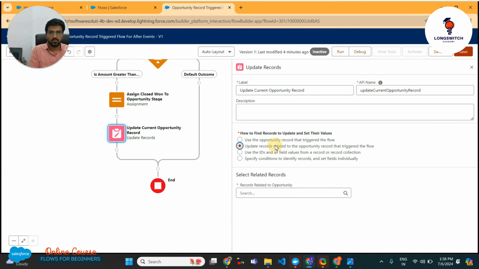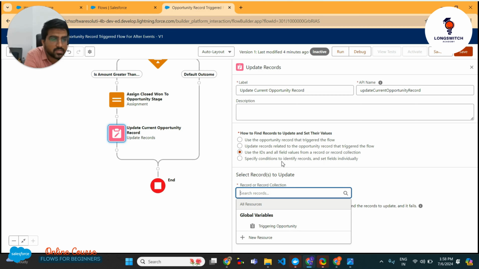So for that, what we will use is the second option, update records related to the opportunity. I mean to say we need to use this third option, that is, use the IDs and all the values from the record collection.